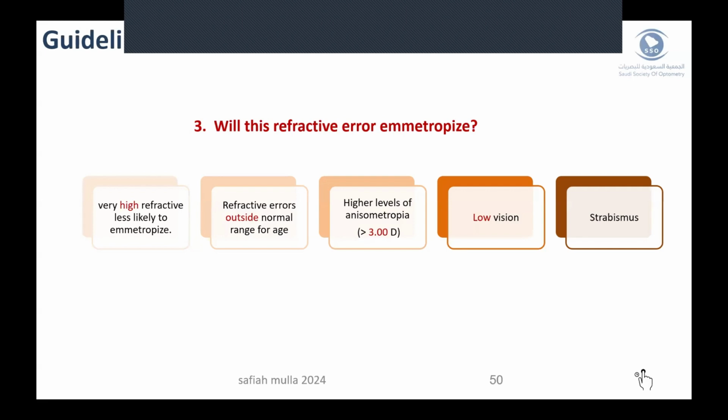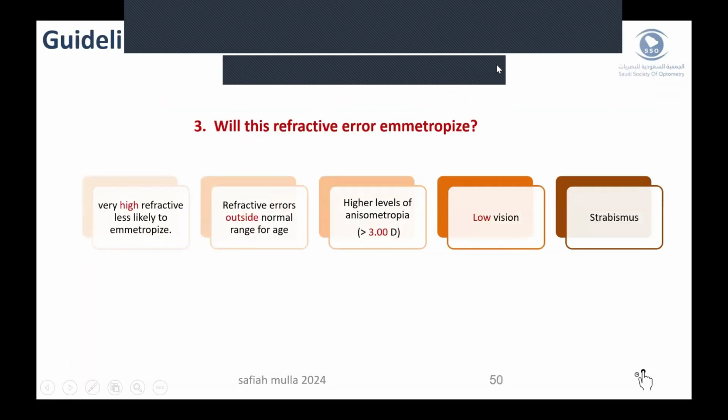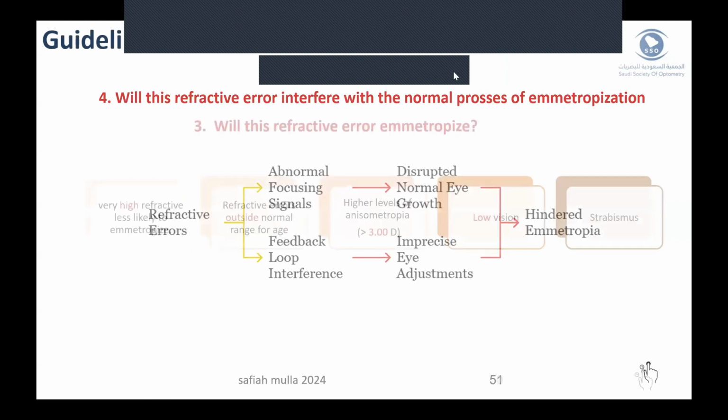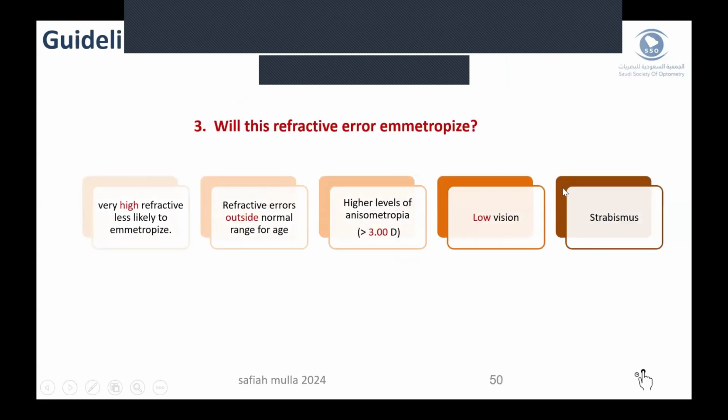So you have to take action or you have to take management. The other thing is that if the child has a strabismus, if there's a deviation, when you do a refraction and the child has a deviation, then you definitely need to refract. I mean, do give a refraction or glasses for the child.